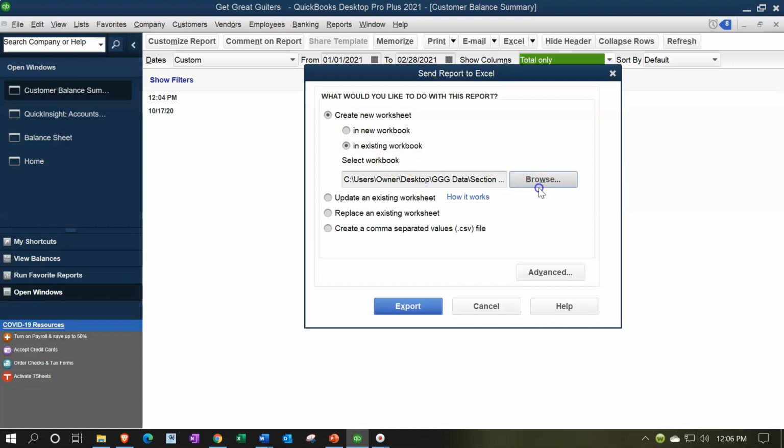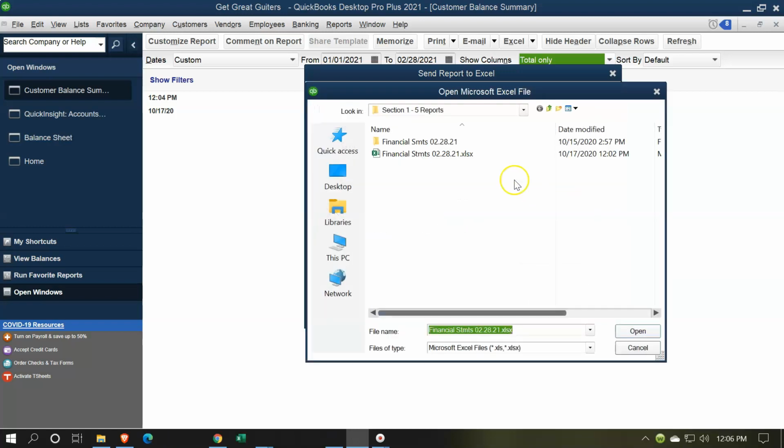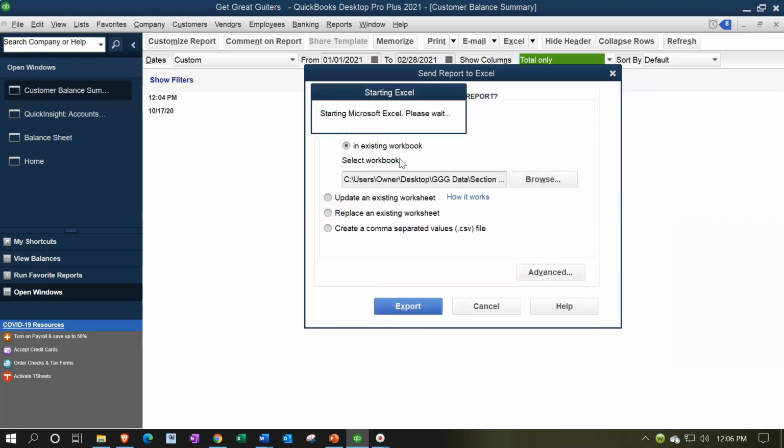Now we're going to browse. I'm going to add this graph to this financial reporting system, meaning these are all the reports that we have been putting together for the month-end data, and I'd like to add a graph to it so that I can then print all those reports out from Excel, providing one PDF file with all that information, so I can attach one thing to an email to give to a client or supervisor. So I'm going to go ahead and export that.